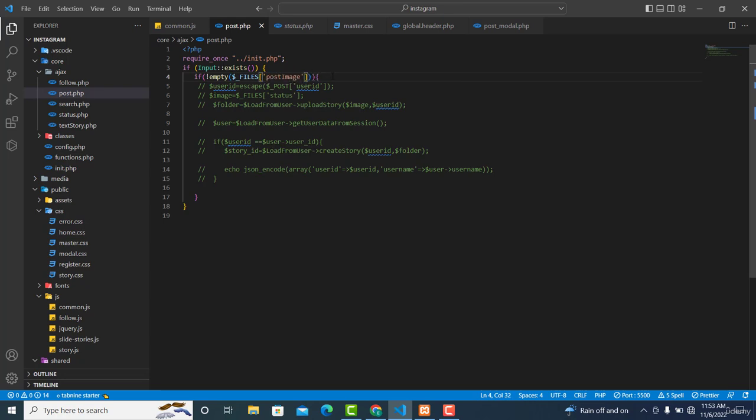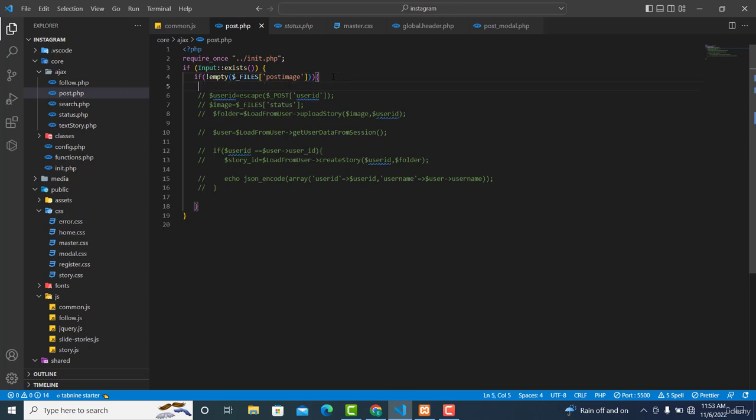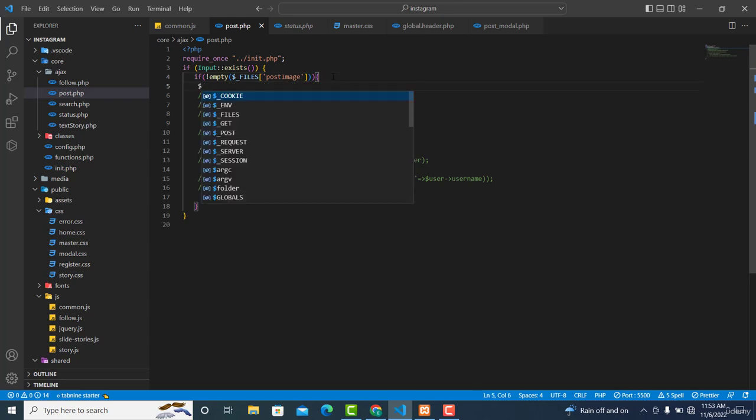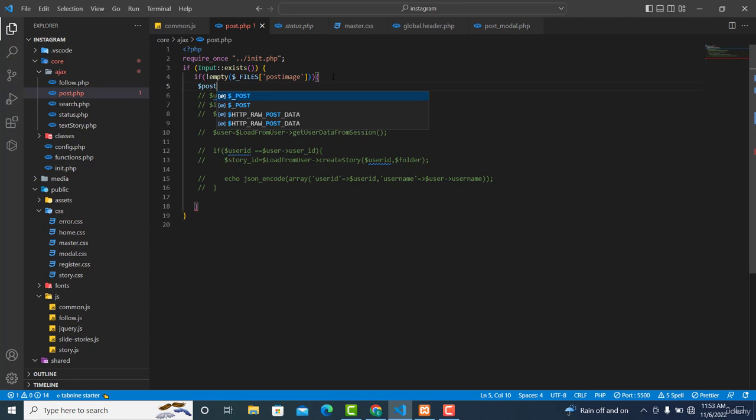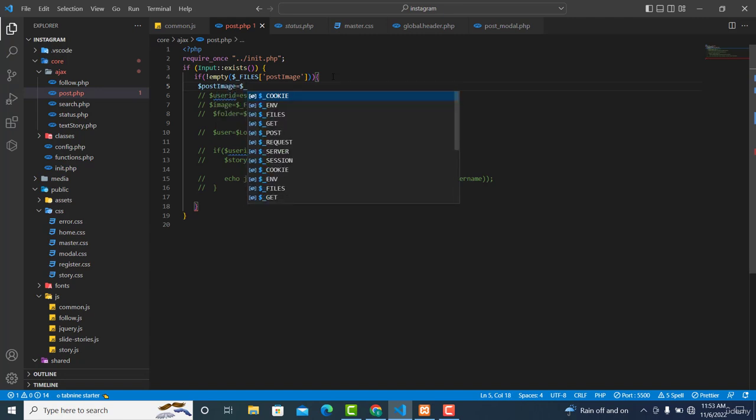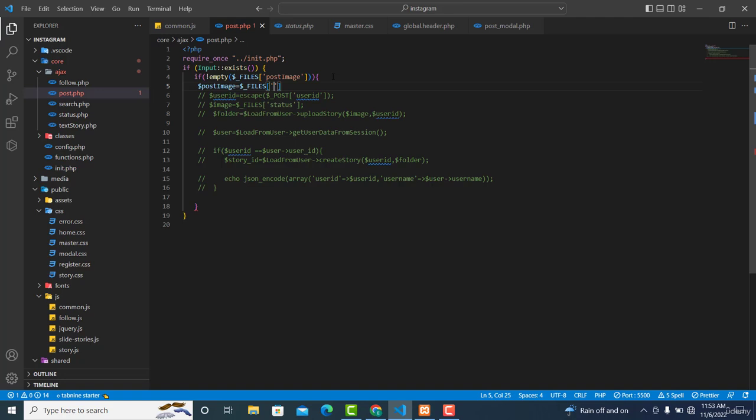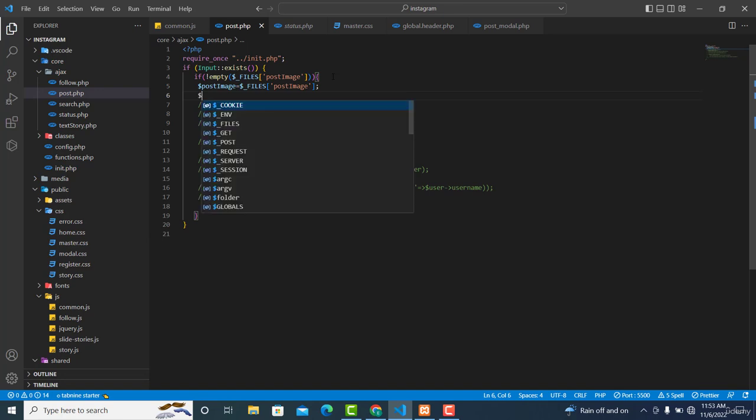So if the post image is not empty, then here will be $post_image equal to $_FILES, then here will be post image, then semicolon.